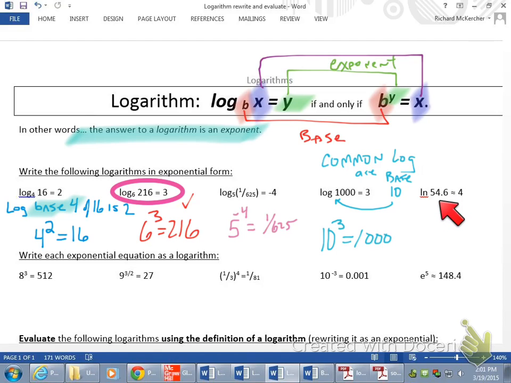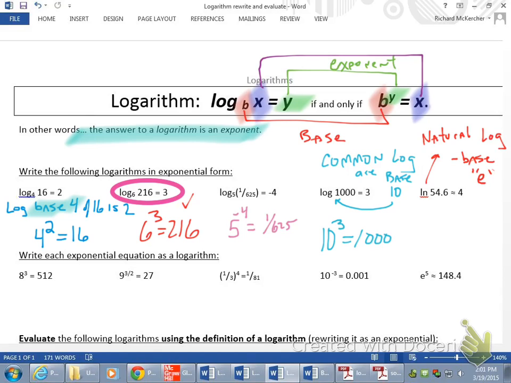This is another logarithm that we're going to study in a different class, but I just wanted you to be familiar with it. It's called the natural log, and it has a base, what we call e. Now, e is a special number. It's from a man named Euler, spelled E-U-L-E-R. It's a weirdo number. You can press it on your calculator. It's 2.718. It's kind of like pi, except it's a different number. Not important that we use it a lot right now. I just wanted you to be familiar with it.